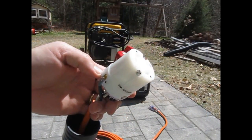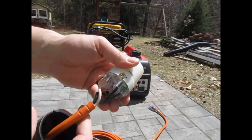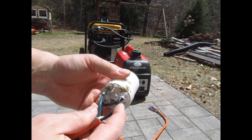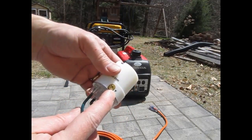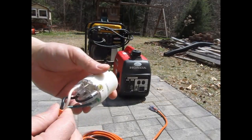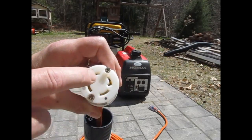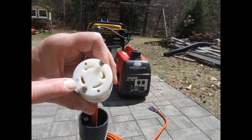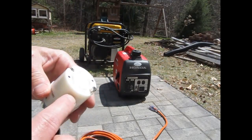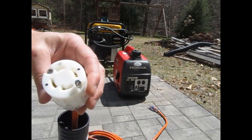I decided to take this apart to illustrate what I'm talking about. Here's the extension cord conductors: white is neutral, green is ground, black is hot. You can see I've jumped the hot from the Y connector on the socket to the X connector with a short piece of the same wire. I've marked the outside so I know which conductors are which — two hot conductors, neutral marked in silver, and the ground is the big one with the hook. That connector is actually longer than all the others, so when you push it in the socket, the ground circuit is established first before the others are made.